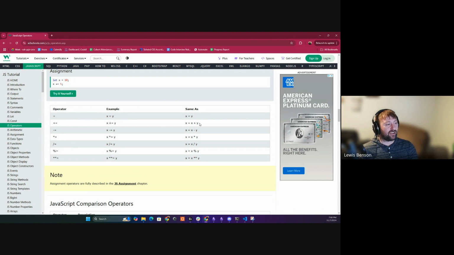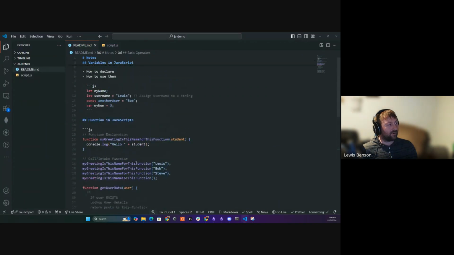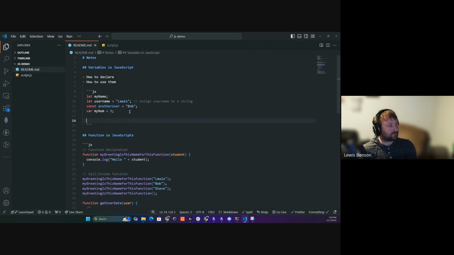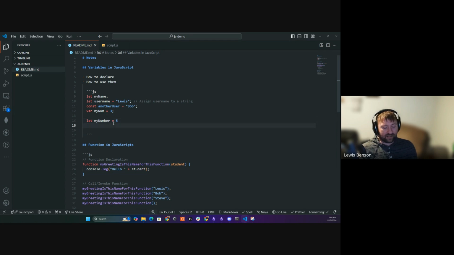Let me show this in code because I think this is easier to see written out. I'm going to do it up here in the variable section. So if I have, for example, let myNumber, I'm going to assign this to 5. And let's say I want to add 3 to that. I could say myNumber is equal to myNumber plus 3.